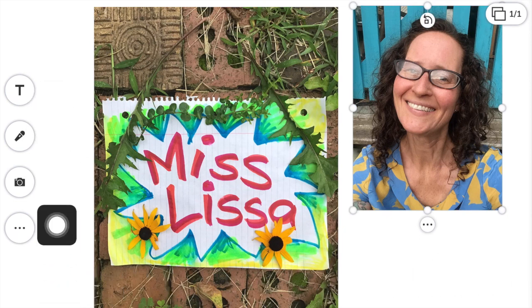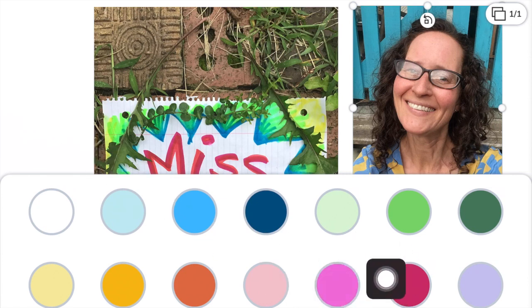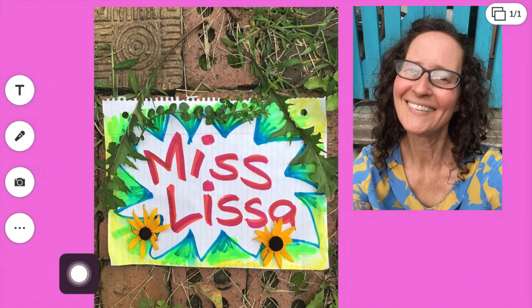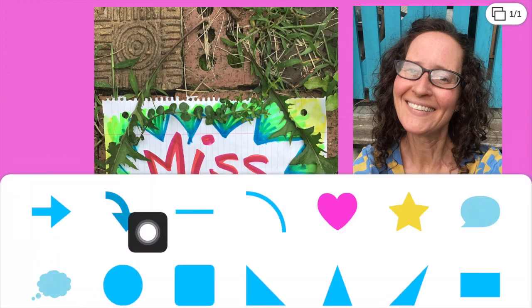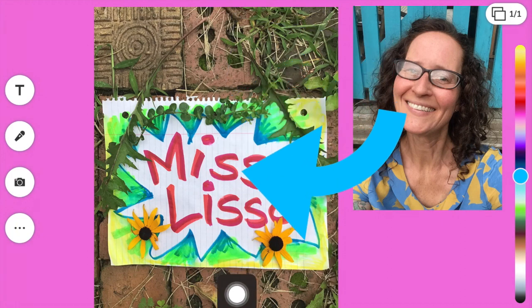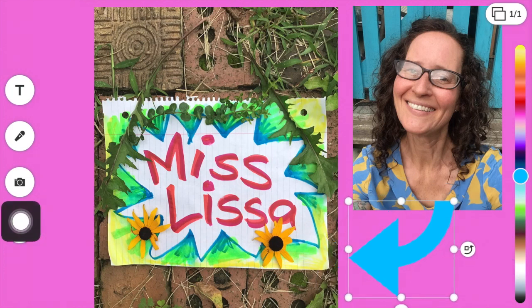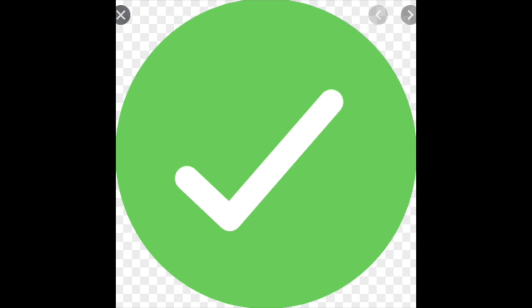You can play around with sizes, and once you like the sizes you can be done. But you could also play around with some of these other things down here on the bottom. You can click the background and choose a black background or all these colors — let me pick pink. You can see it got pink in the background. If you come back to the background and click it again those will go away. You could also add a shape — there's a shape, I pick this one — and again click on the background away. The shape is teeny tiny so you might want to make it bigger by pinching it. I could add a text box too, but I think I want to be done for now.